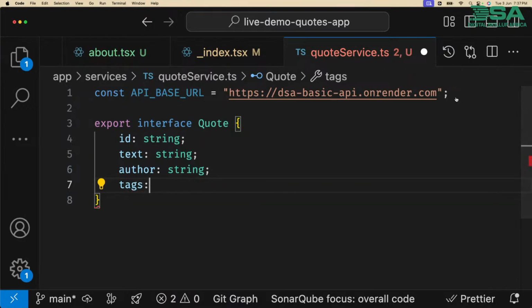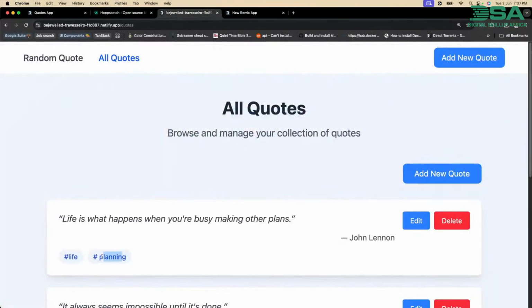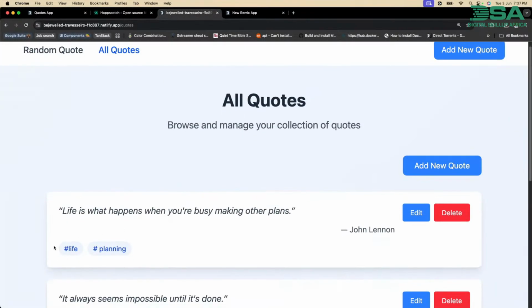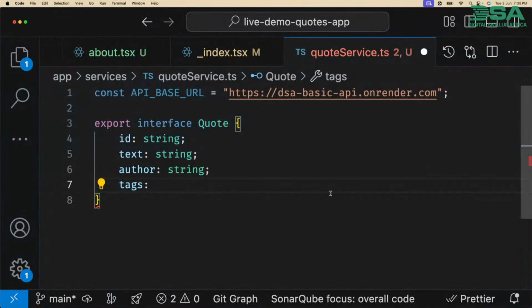So the tags were what I showed you earlier on the page. So these are the tags. On each of the quotes, there are tags sort of describing what type of quote it is. I mean, again, all of this data or content we are seeing here is just for explanation's sake. But anyway, the tags are arrays of strings.